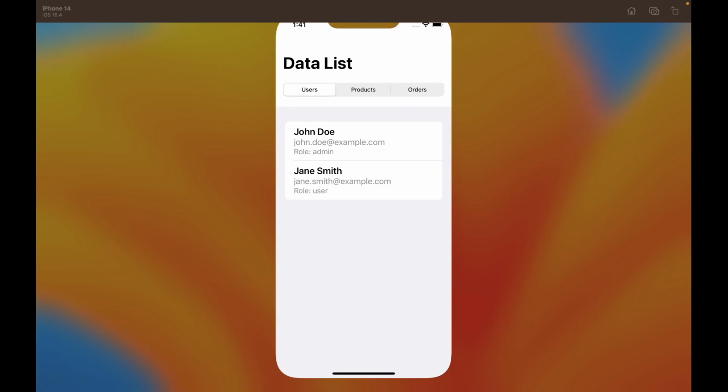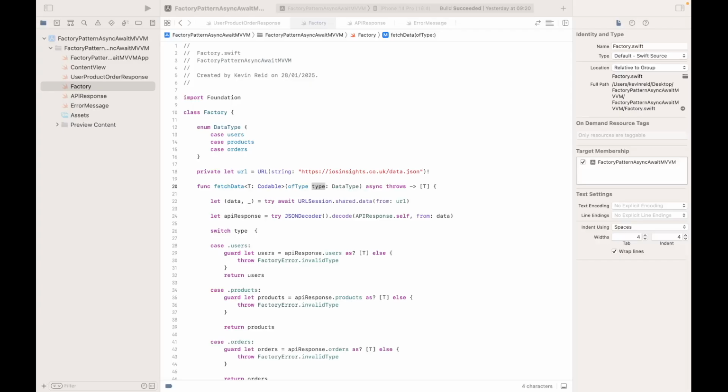So the app that we'll create is the app that you can see on the screen. The app will enable the user to select and retrieve the following JSON payloads, such as user payload, product payload, and order payload. In this tutorial, we will implement the list view model. The purpose of the list view model is to fetch data based on the selected tab. For example, if the user selected products, then products would be fetched.